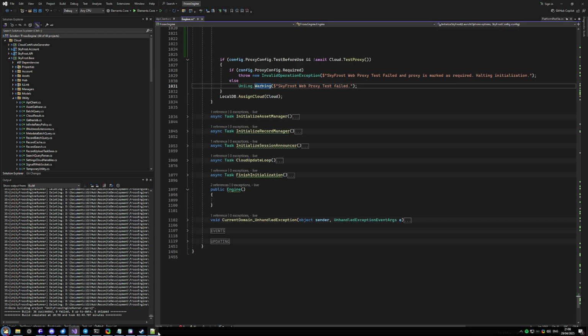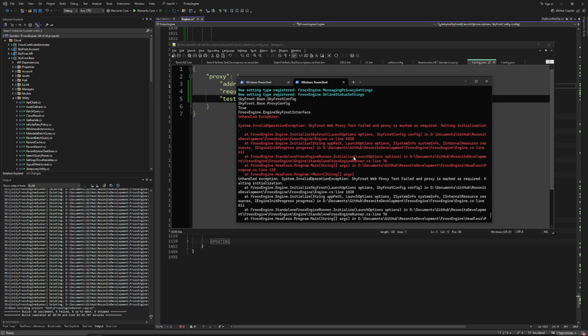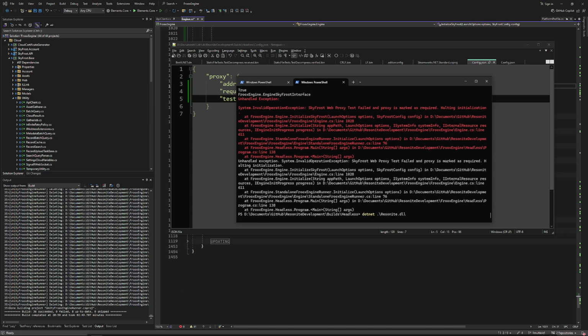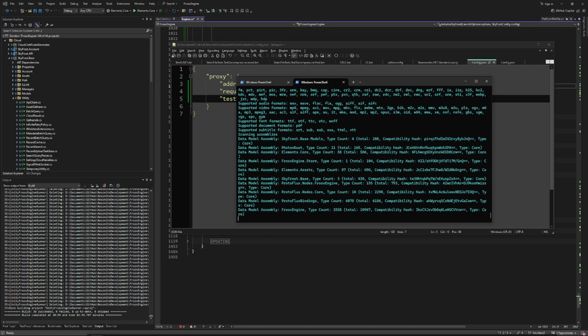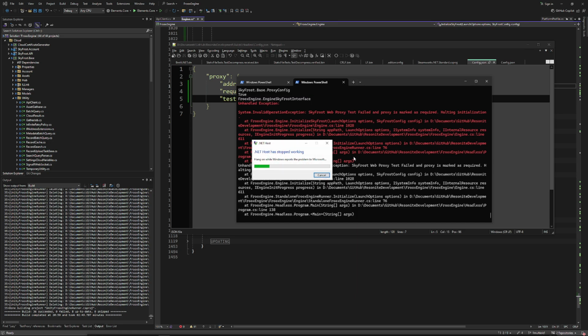And what this means is with these particular settings here, where we have an invalid proxy address, this proxy address doesn't exist, and it's required, if we go ahead and we run the headless, we can see that it starts up. There's a bit of debugging log code there for a previous build. And right now it's actually testing the proxy. I'm going to add a message which says testing proxy URL. And the fact that this is taking a long time is just because it's an invalid proxy, right? The underlying socket connections are trying to reach this proxy.test.com and failing to do so multiple times.